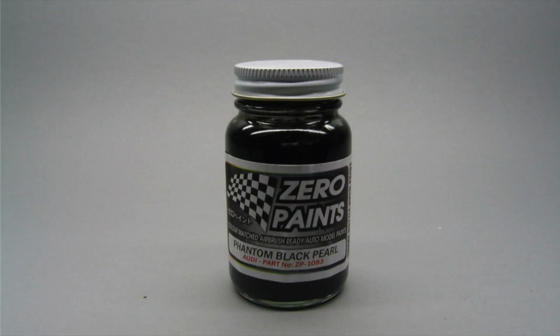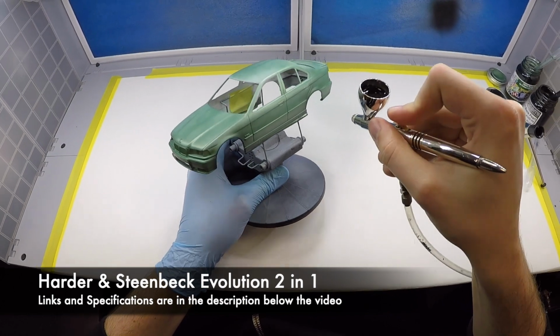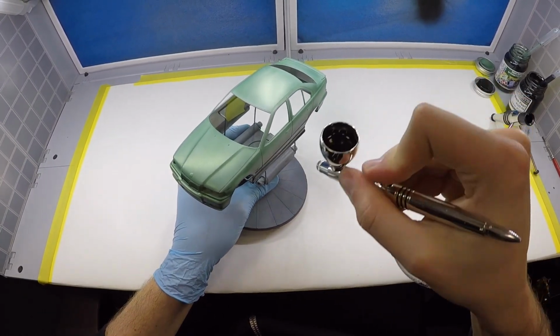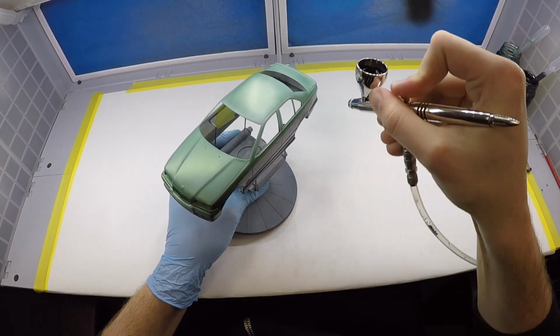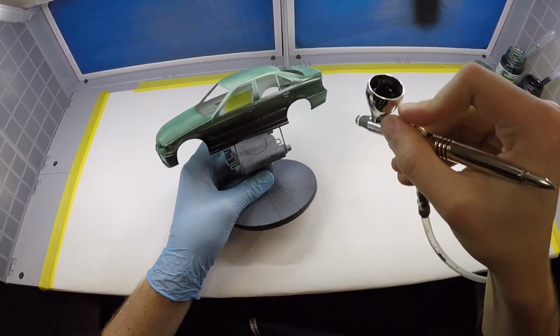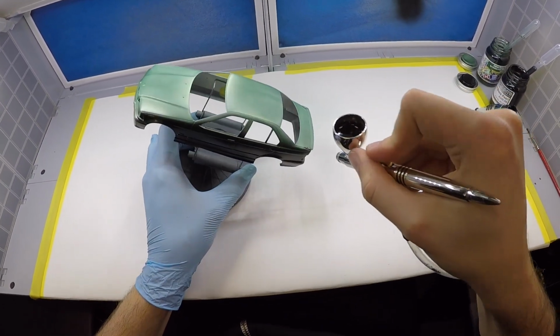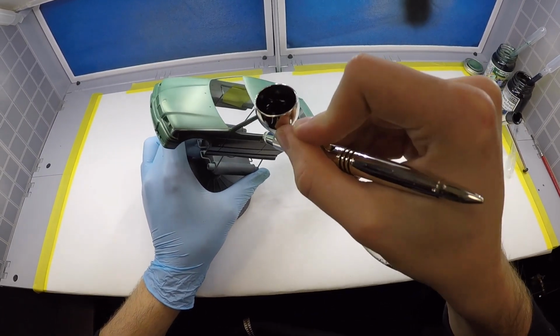I had the idea to paint this car green. I chose a green that I liked and I started applying the first coat, though that was a bit too light, so I switched my setup, added a couple coats of black to act as a nice dark base coat, and then the green will go on top of that to make it a lot darker. So the first coat of black is applied, I let that sit and dry for about 5 minutes and then moved on to the second and final coat of black before moving on to the green.